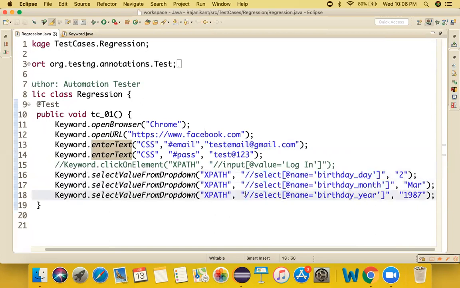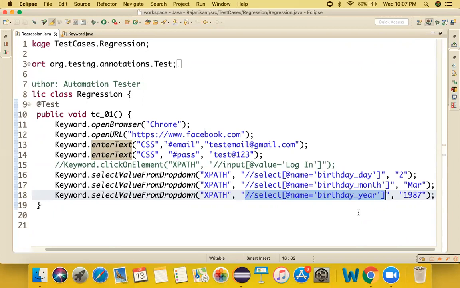But let's imagine that the person who wants to do the automation doesn't know how to find the XPath, how to find the locator, how to write the locator. So in that case, we should be maintaining all these locators in a separate file, and we should fetch all of these locators from that file. So it will become easy for us to maintain the test cases, and also to maintain the objects.